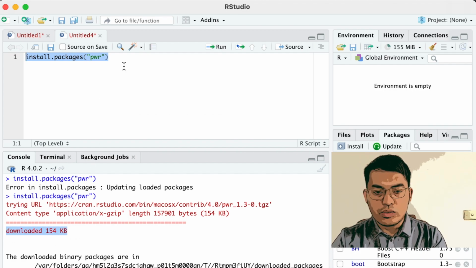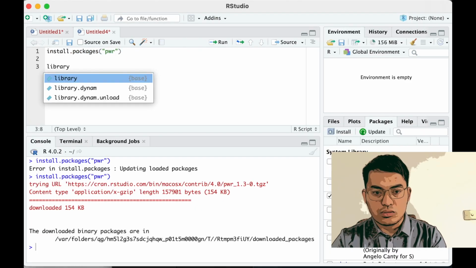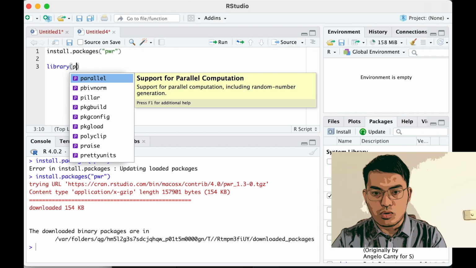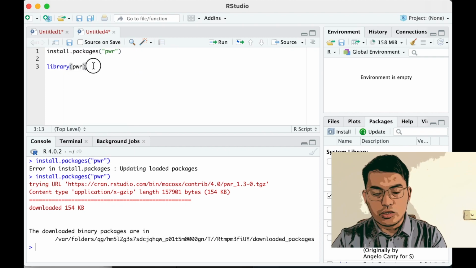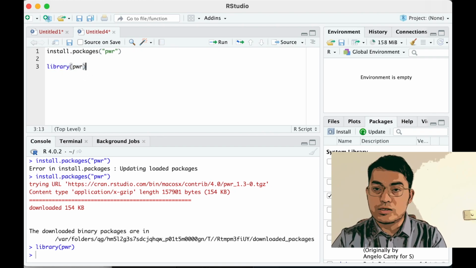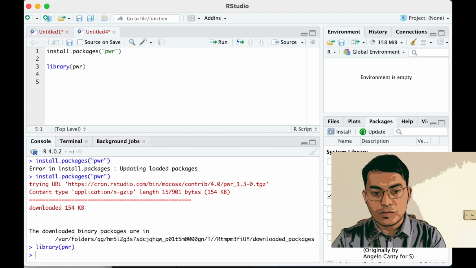Nice. Now after we install, we need to load the library. library(pwr). Good. Now after this, we set the parameters. I think it's quite a similar step to Python, right?